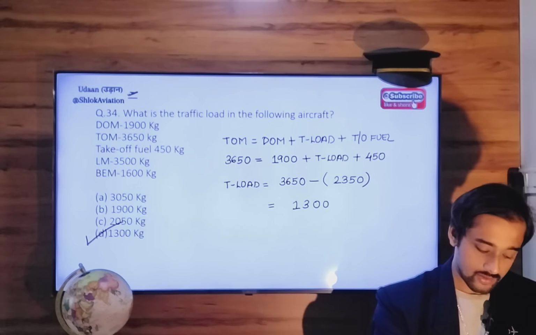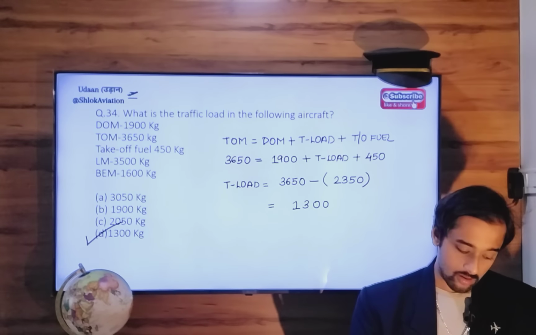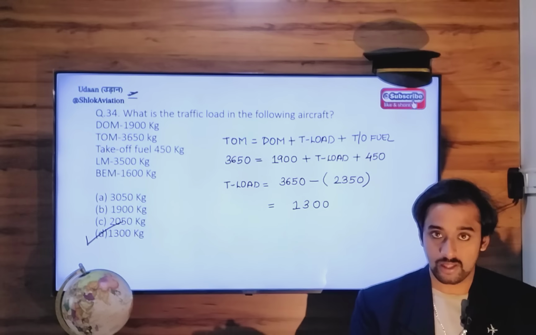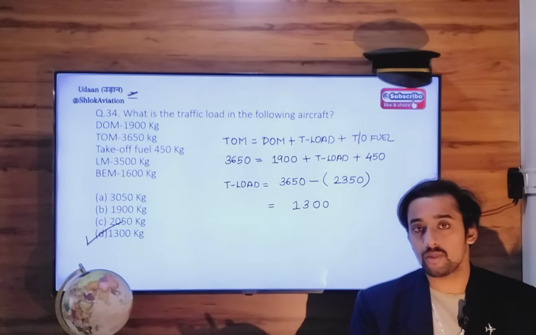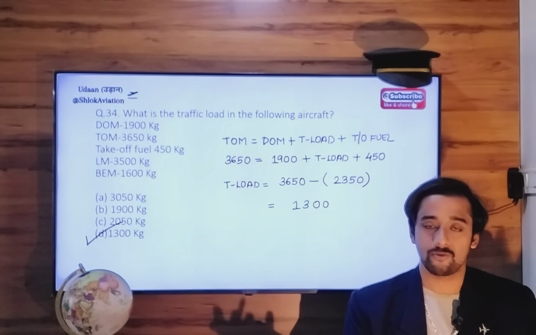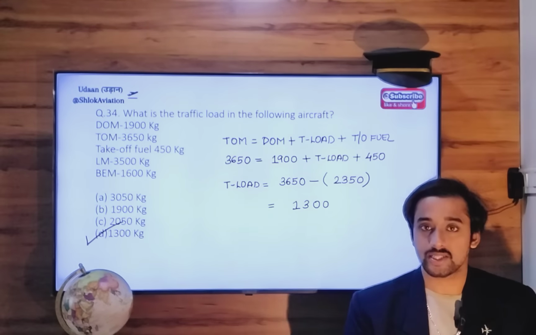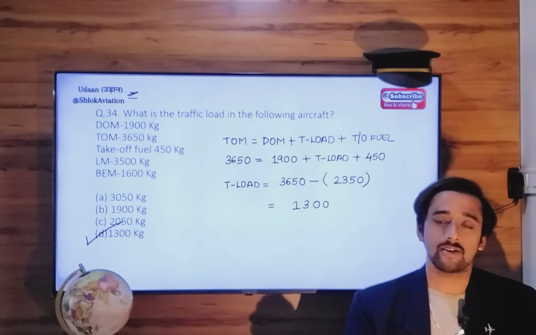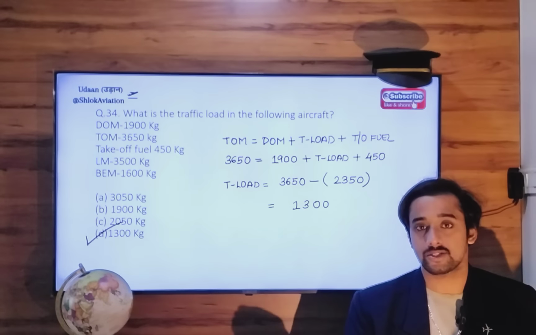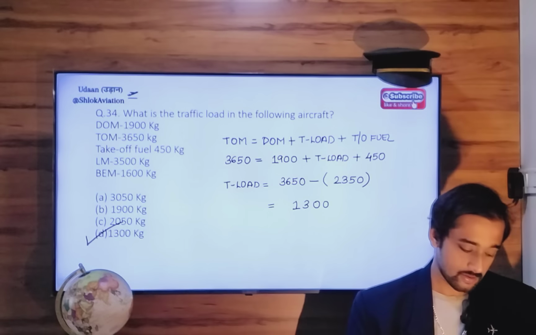Question number 35. So here we did not make three columns because we have not been given trip fuel in the first place, and also no information about zero fuel mass and takeoff fuel or fuel on board. So directly we stick to this formula, which is step number 2 usually. Substitute the values and get the answer. Questions of this type will be asked in the DGCA exam, airline entrance exam. So be ready for this. Be quick, substitute the values, get the answer.